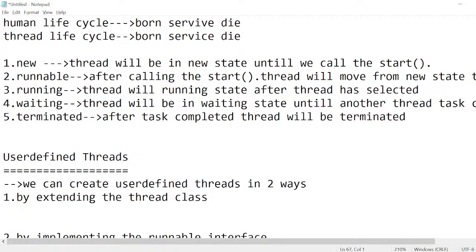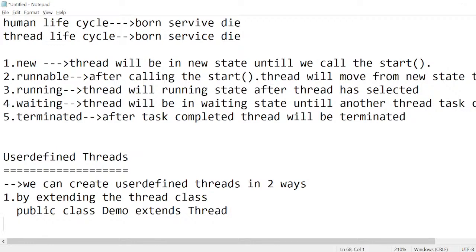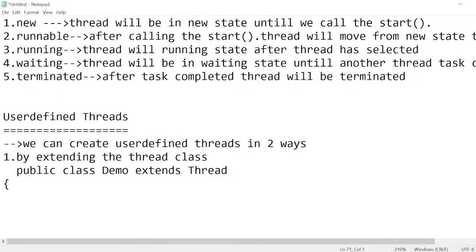Take a class, like public class Demo extends Thread. This is one way to create the thread. We can create the thread like this: Thread t = new Thread.